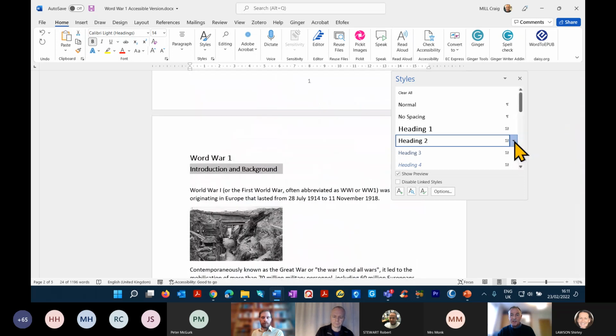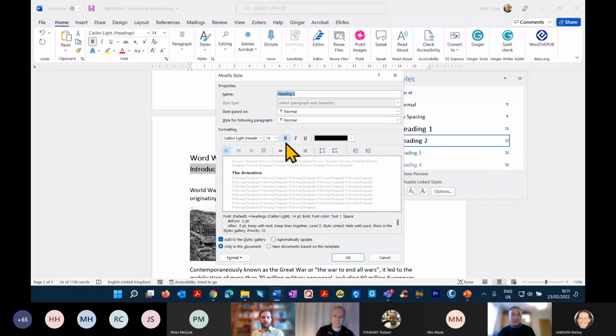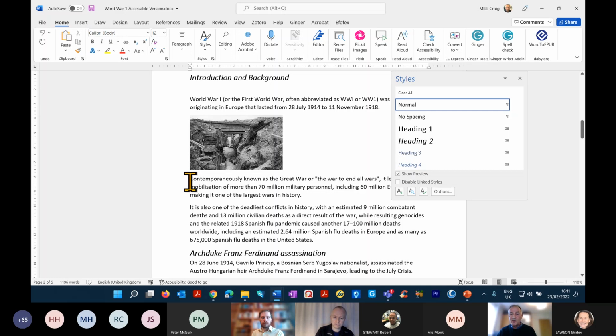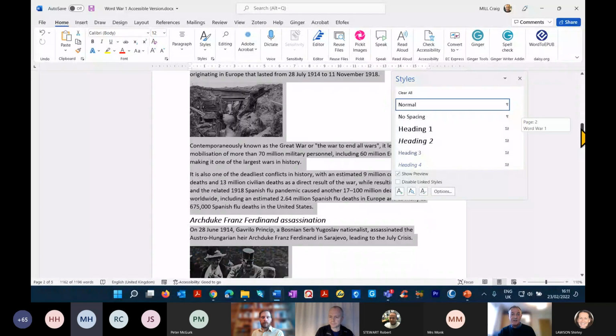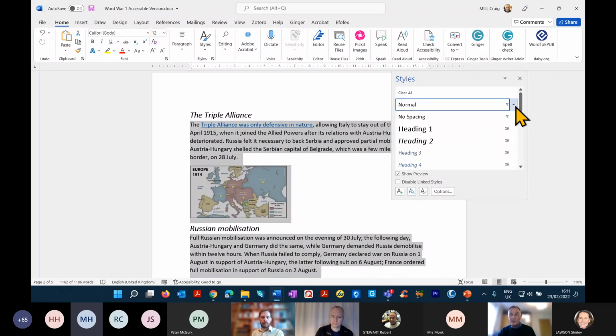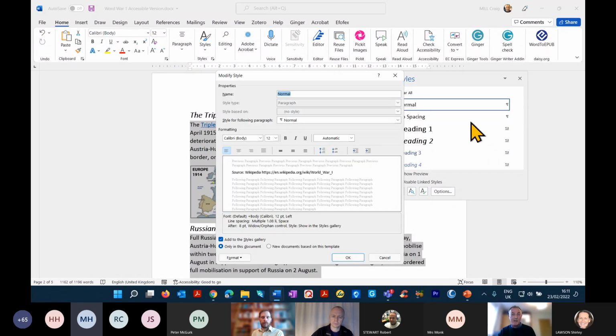So now I could go into that heading, I can quickly modify it and just maybe make it a bit bigger, 16, and OK. Similarly, if I wanted to change the text in here, in the non-accessible document, that one actually had Times New Roman fonts. So if I wanted to change all the text in here, if I select all instances, now it's selected all the text and it's ignored all the headings. So now I could quickly go in and modify that, and I'm just going to make that slightly bigger, maybe 13, put it up to 14, say OK.